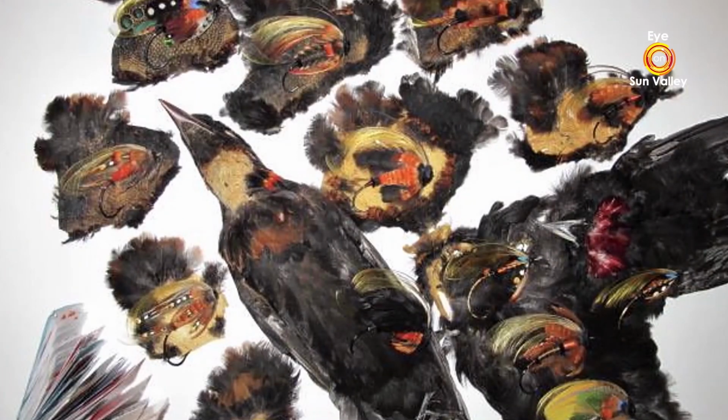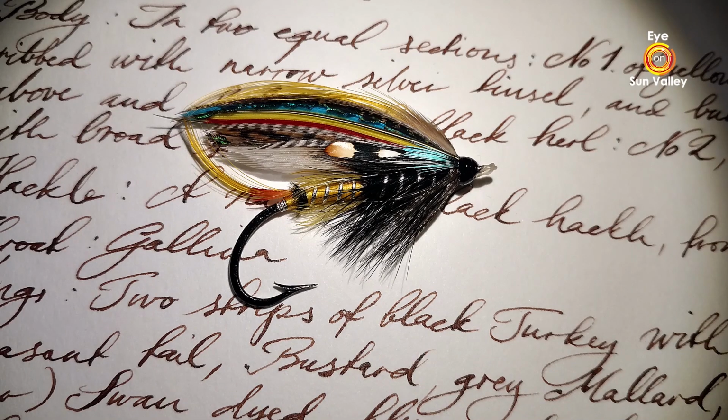Some of the species of birds are $10,000 for one bird. He stole about $1 million worth of rare birds. These are not functional flies. Some of these flies require $2,000 worth of rare feathers, and these guys that spend that money are not going to cast them into the water. There's not a huge marketplace in selling those completed salmon flies.